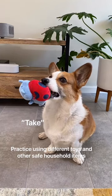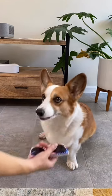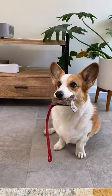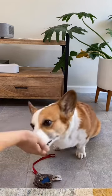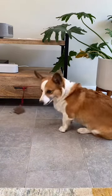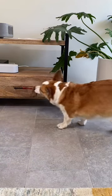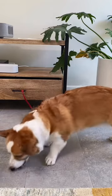She'll hold on to a lead to open a drawer, door, or the fridge door. I use the 'take' command to prompt her to pick up the toy that's tied to the drawer. The key is to not reward immediately and wait to see if she will offer any other behavior. What I'm looking for is this pulling motion — then click and treat, and give it a new name.